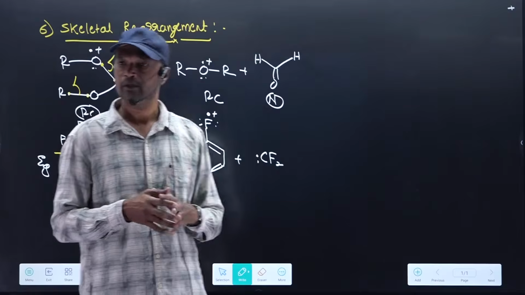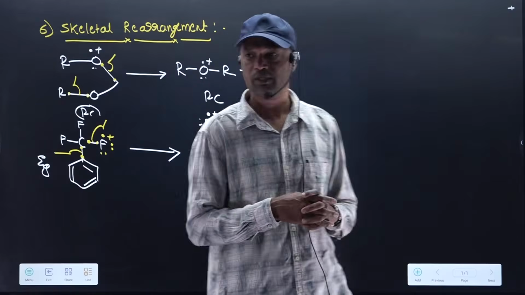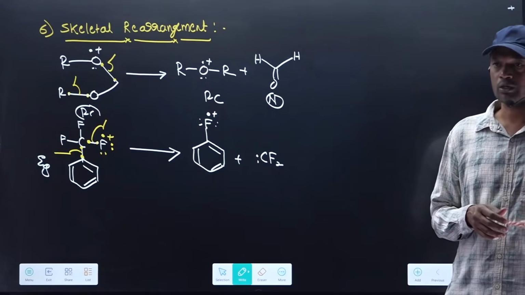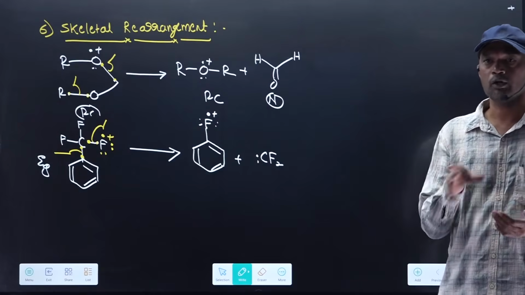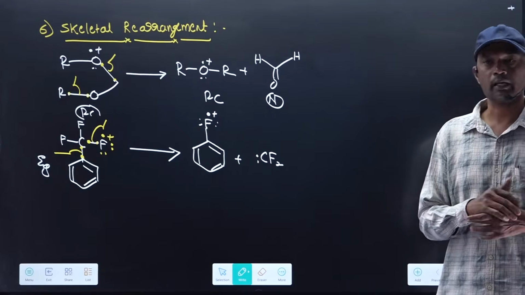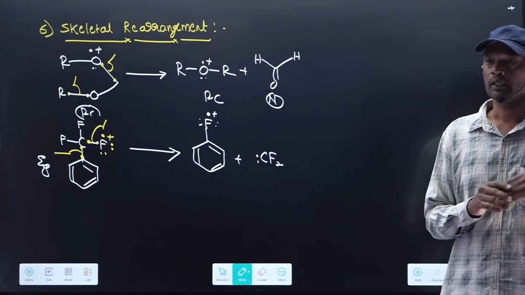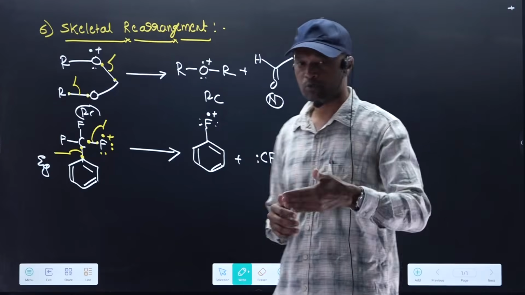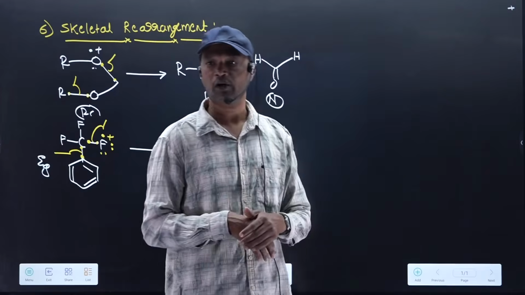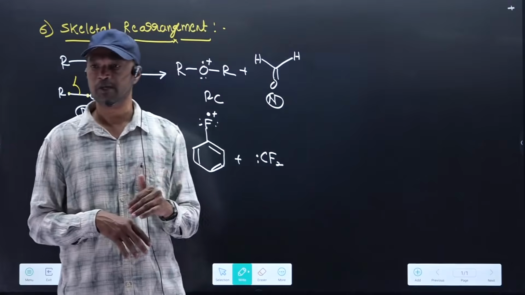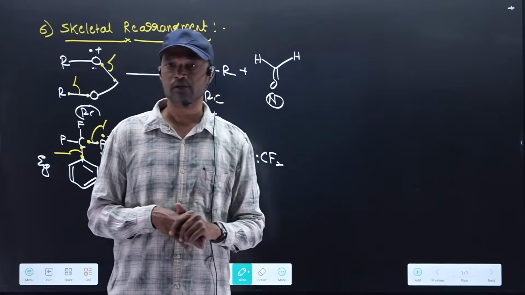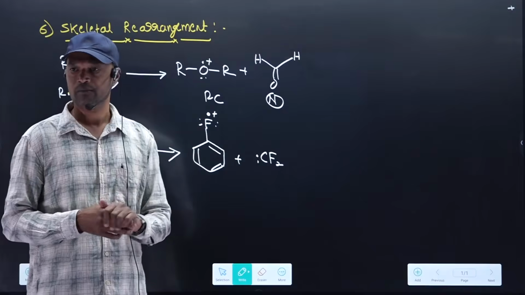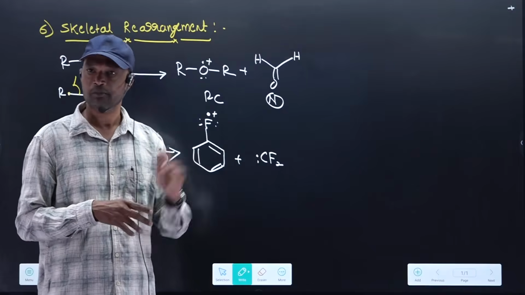Multi-center fragmentation. Later on what did we discuss? Any halogen, oxygen, nitrogen or any heteroatom present: alpha heterolysis and beta homolysis are characteristic fragmentations. Then we learned about haloarenes. If any halogen attaches to benzene, alpha heterolysis is the common fragmentation. If any benzyl group is present, beta homolysis is the characteristic fragmentation. Then you will expect 91, 65, 39, 77, 51 as common peaks for benzene.